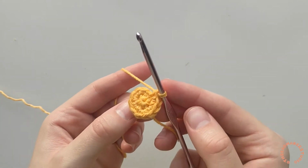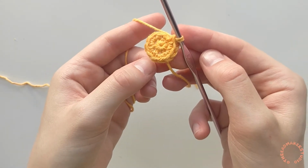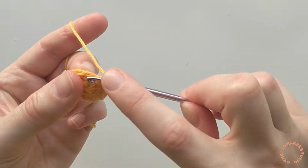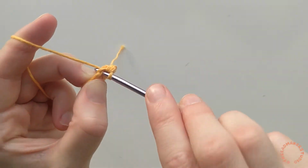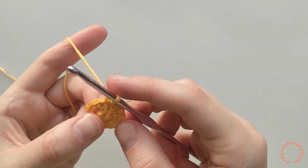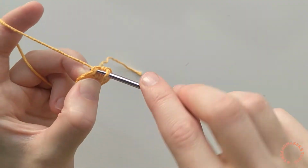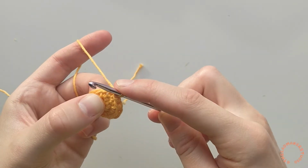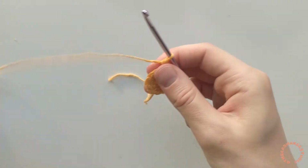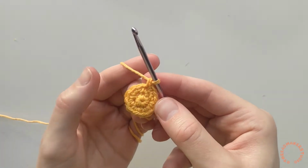So what we're going to do now is one more row, and this row is going to have 18 single crochets in total. Okay, so we're going to do 1 single crochet into the next hole, and then we're going to move on to the next one, and we're going to do 2 single crochets, going back into that same hole. Okay, so we now have 3 single crochets in total, and we're going to basically repeat what we just did.